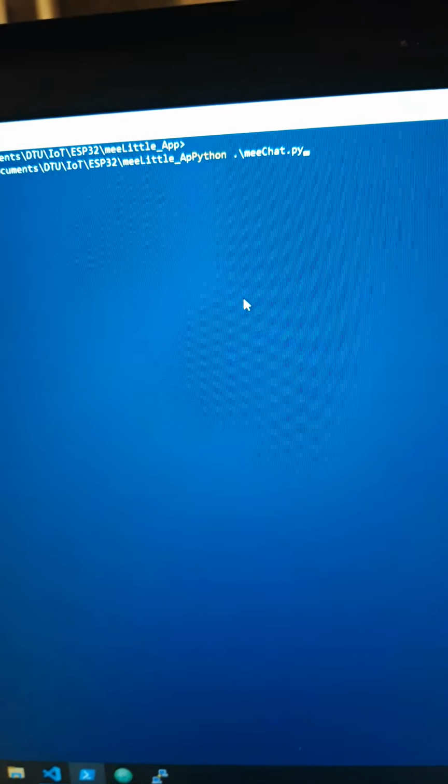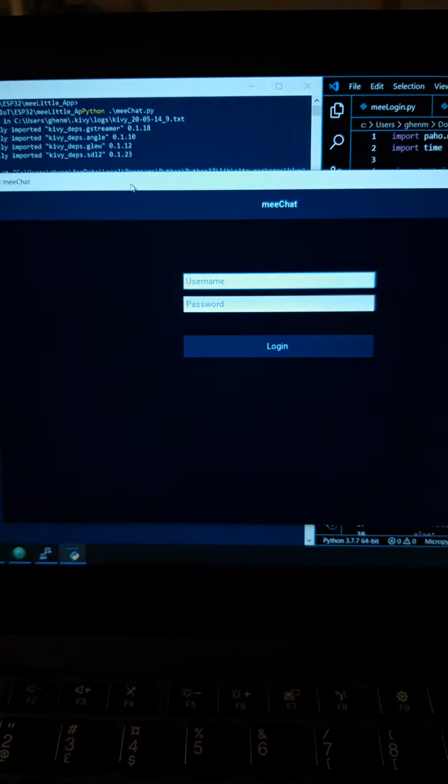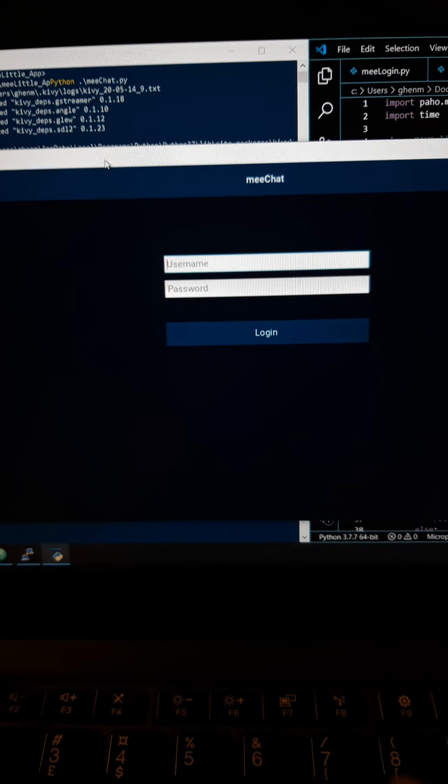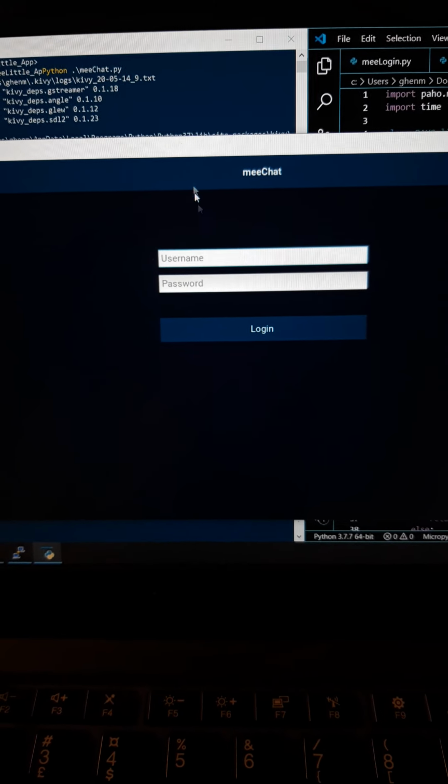All right, so this is the platform. I should have done that before filming, but that's okay. So let me see. Yeah, there you go. So this is the platform. I wrote it myself in Python, using Kivy as the tool for making the GUI. I called it MeChat, but it's actually a platform for school. So anyway, the school has this platform, and all the kids have these.